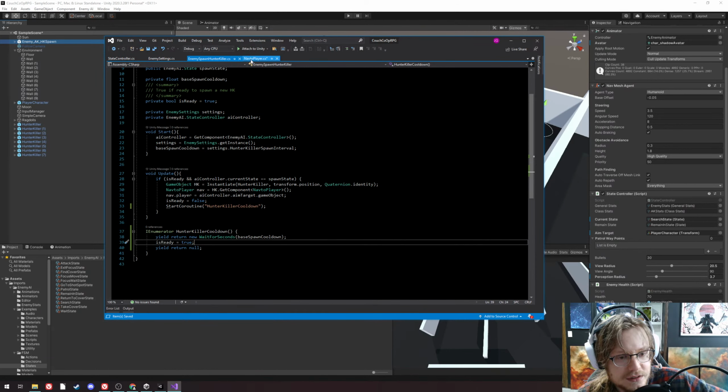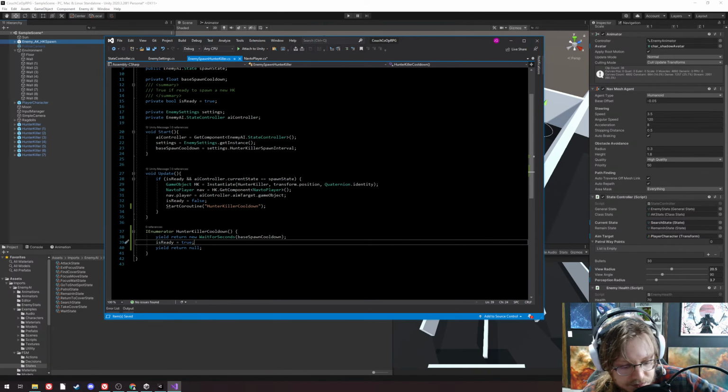Alright, any questions on coroutines? This is a broad topic that encapsulates all periodic events. Many of you have periodic events in mind, cooldowns that have to tick, health that has to regenerate, enemies that have to spawn. All of this stuff should happen inside of a coroutine. So feel free to hit me with more specific questions. I'll show you more specific examples of coroutines, and there's also a ton that you can look at in the different examples that I've given you.